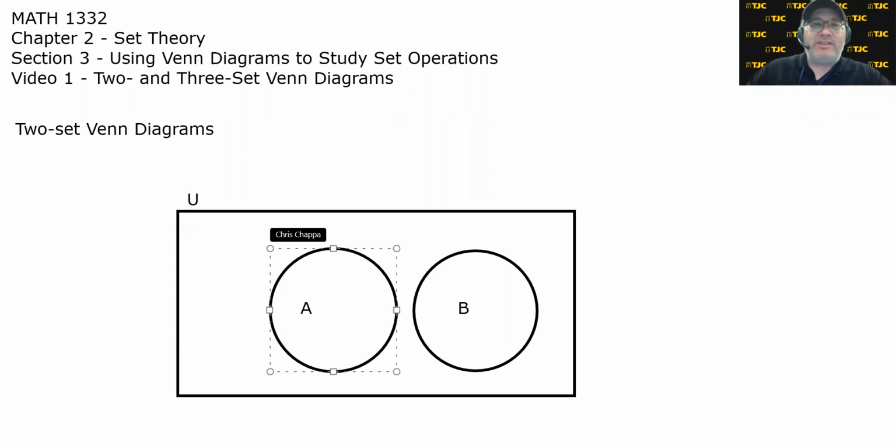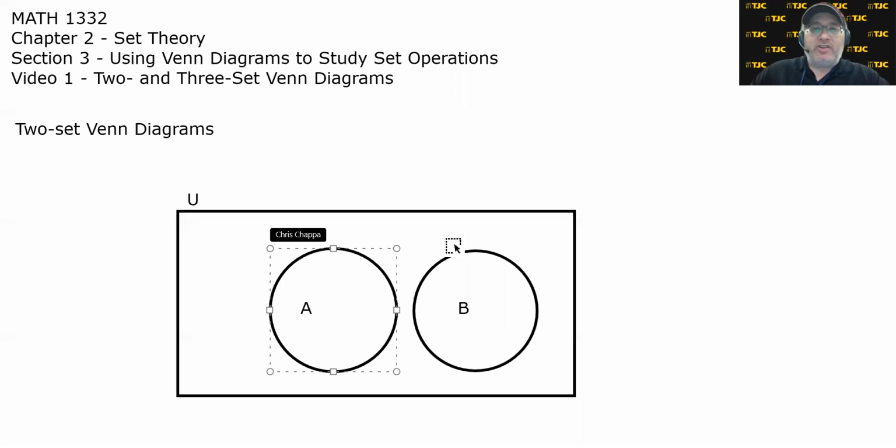Now, we've already looked at these in previous videos. Just a reminder, in a Venn diagram, you have a rectangle that represents your universal set, even if the universal set isn't explicitly defined. And for each set inside the universe that we're discussing, we have a circle to represent it. We did talk about some specific instances with two-circle Venn diagrams.